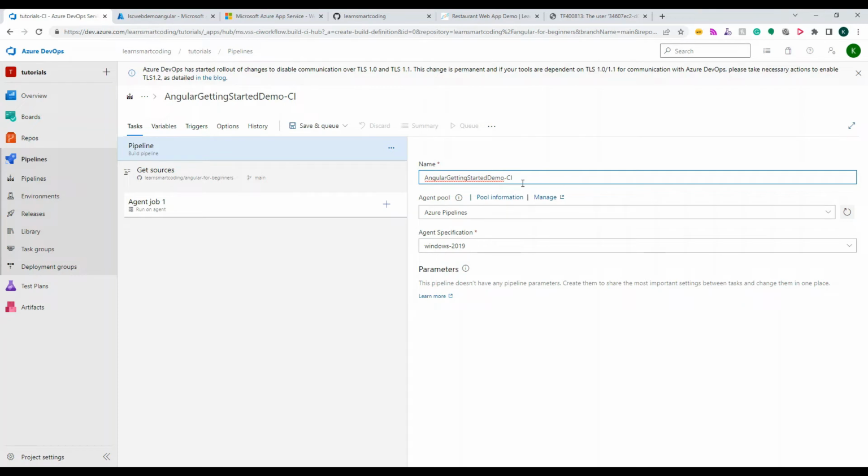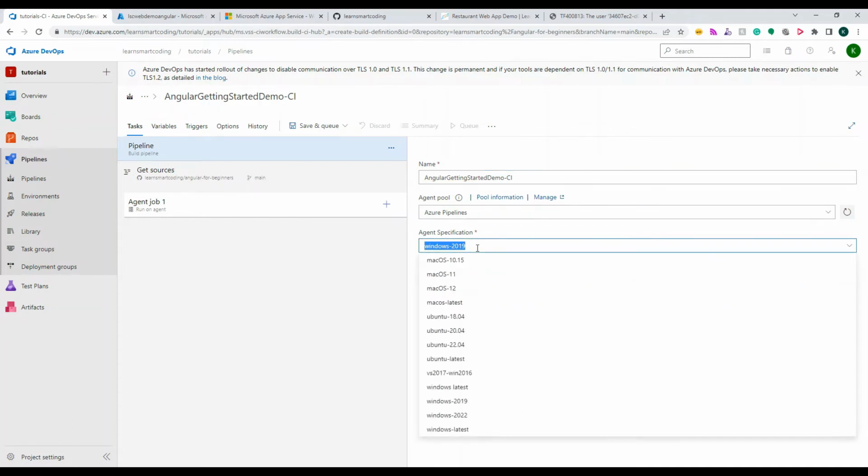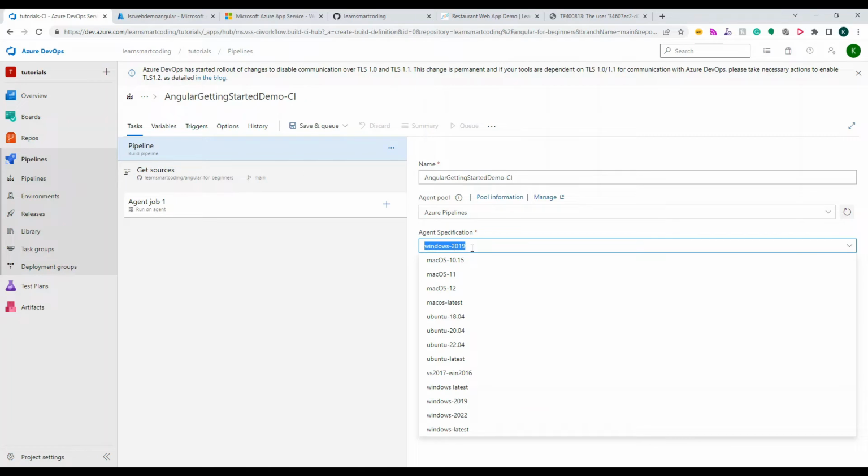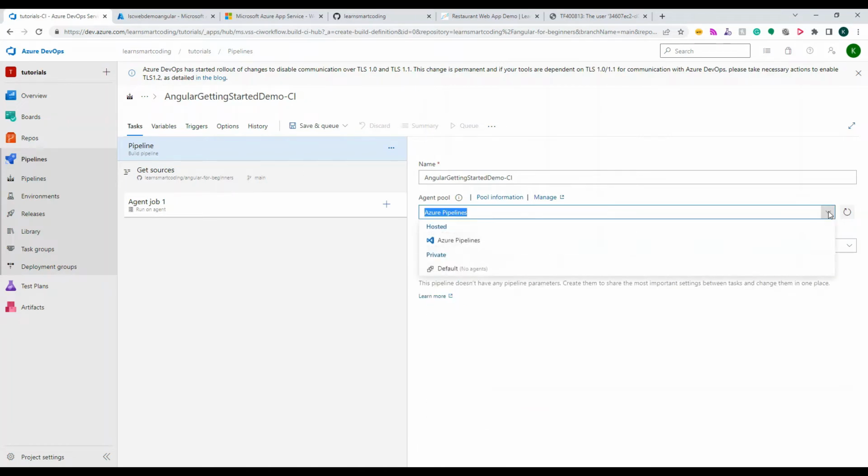So we named it, and don't touch any of these things. This is fine. Azure Pipelines is the specification for the agent, which is basically a system sitting on the Microsoft side. This code will be taken to that system and built, and will be ready with all the content that you want. We're going to choose the OS, leave it at Windows 2019. Let me explain pipelines a little.